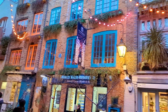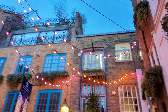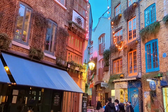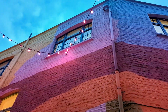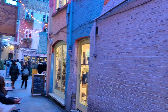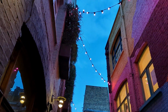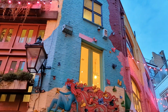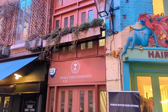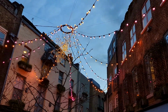Even on a dull grey day, you can't help but be cheered by the sight of Neals Yard's neon green, yellow, orange, and blue buildings. There are lots of restaurants, salons, and many more things you can experience here. It's so beautiful here. It's probably one of London's prettiest shopping areas. This brightly colored courtyard is an Instagrammer's dream. I've seen people here taking a lot of photos and filming as well. Why not? It looks so stunning.